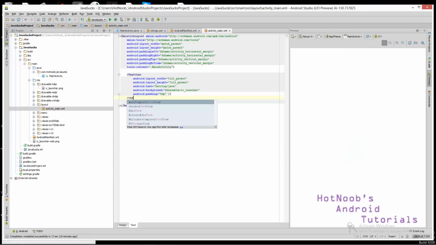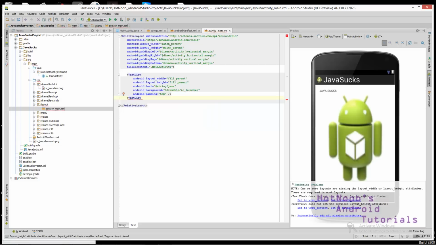Text. Text view. Oh, man, that's hurting my neck. I gotta sit up. Okay, so text view. I'm gonna close the tag. And, you know what, we might as well copy the style because they are making a wee bit of sense in how they have it set up here. Yes, they actually got one thing right.